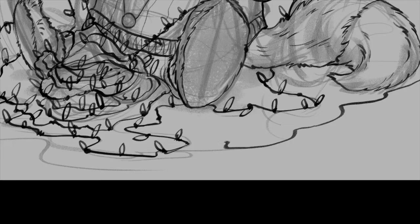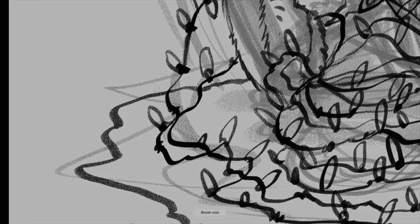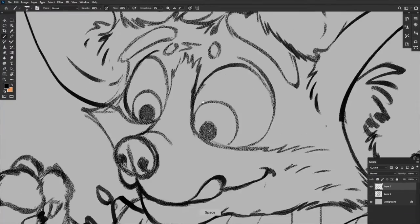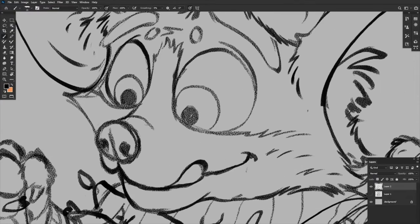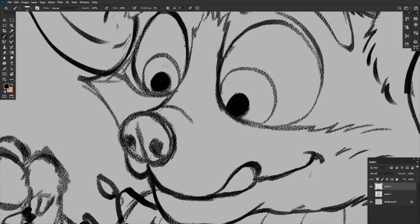And as you see, I'm just going around adding things and subtracting things. I'm trying to keep the lights very simple, because there's a lot of them. I don't want to get bogged down illustrating all the highlights and everything on the lights, because that's not really the focus of the piece. It's really his face. So I'm going to go ahead and put you on a little stroll music time lapse. So enjoy.